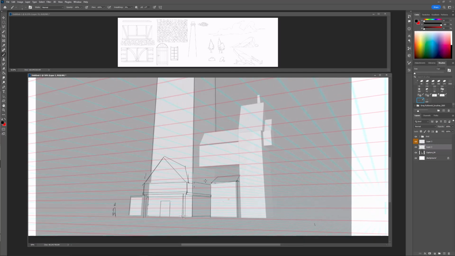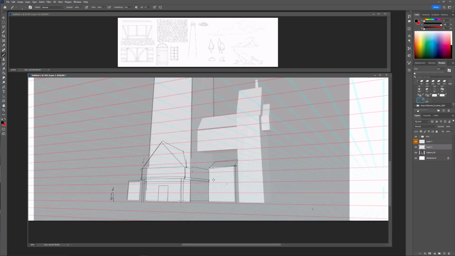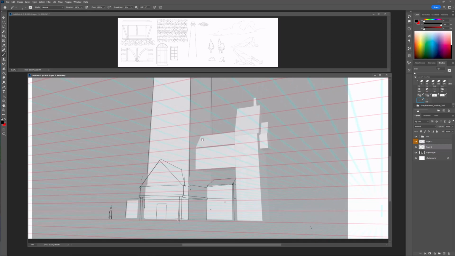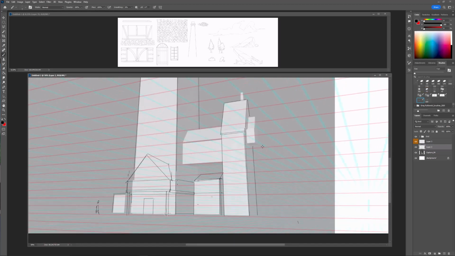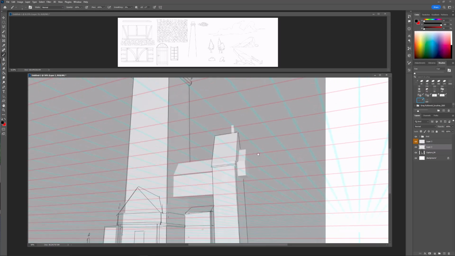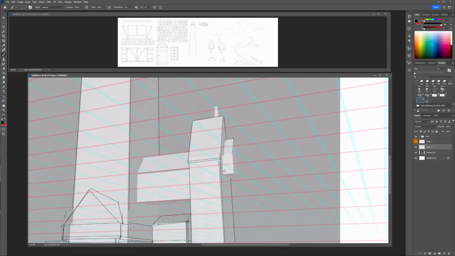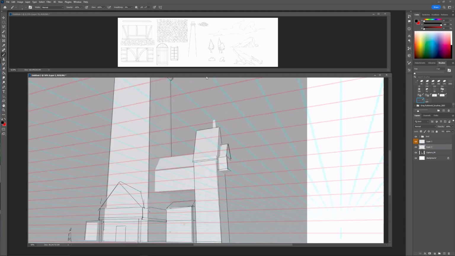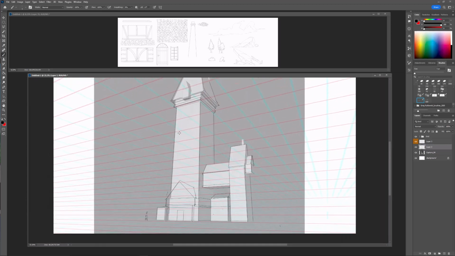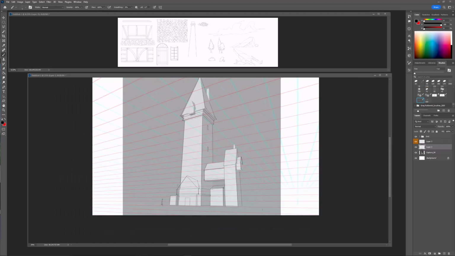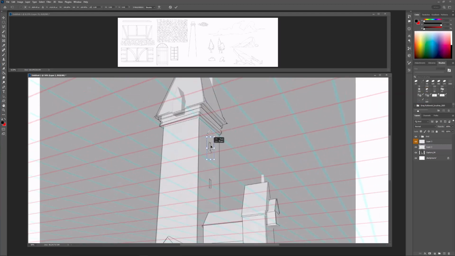Now I'm just adding in, just blocking in all the other buildings. Yeah, just blocking the big main shapes. And it's always good to start off like this, where you're just laying in just the basic shapes.